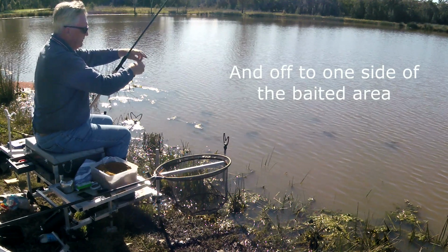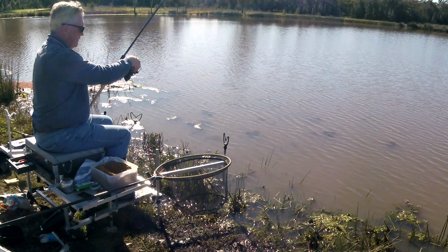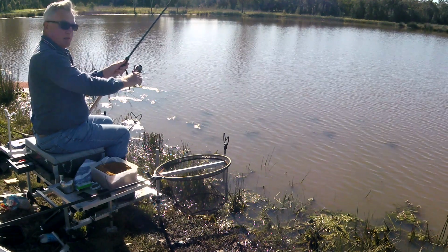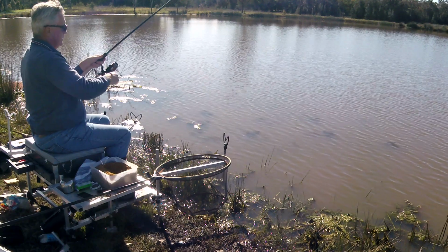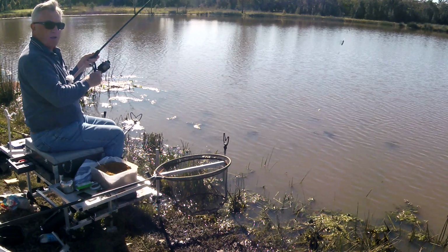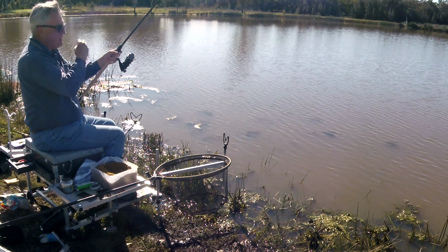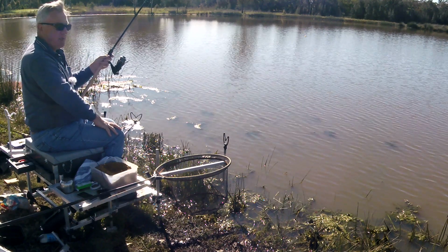okay, and I'll clip up again. And now I'm going to count the turns again. So 1, 2, 3. Right, so that was 32 turns. So I was fairly accurate. I'm about 2 meters past, because every turn of the reel handle is just under a meter of line.